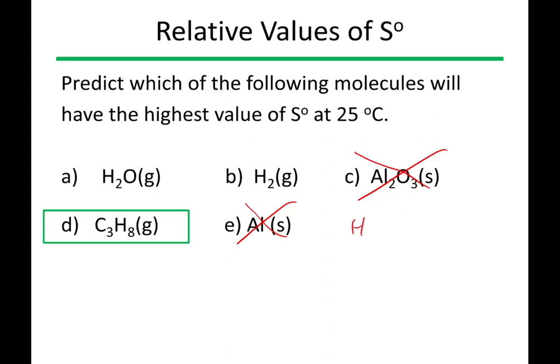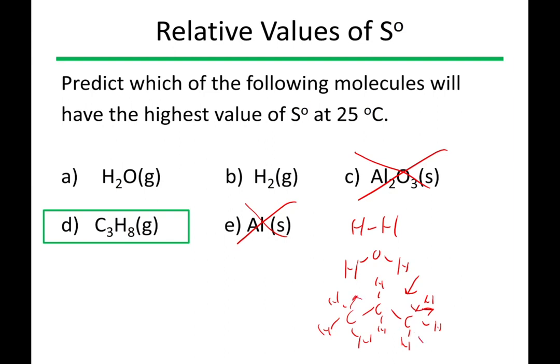And then if we look at these three, so H2 looks like this, water has a shape like this, and the C3H8 might look something like this. And if these are all gases, they're all going to have the freedom of movement of a gas particle, but you can see this compound here also has more degrees of freedom because it can shift around all of these bonds and wiggle around in a lot of different ways.